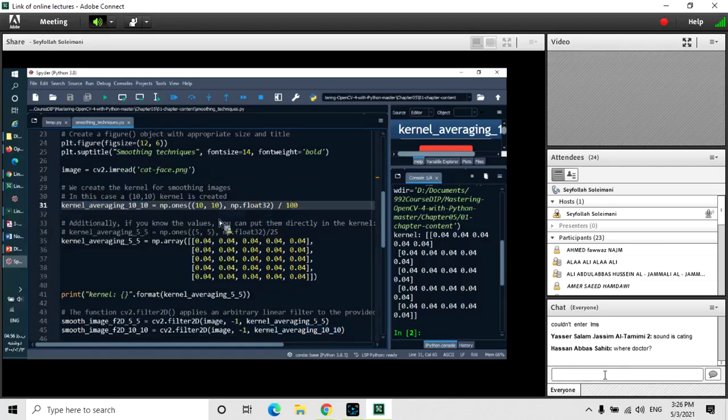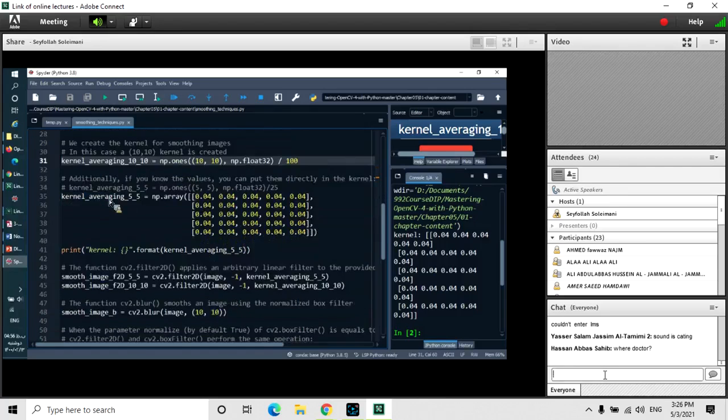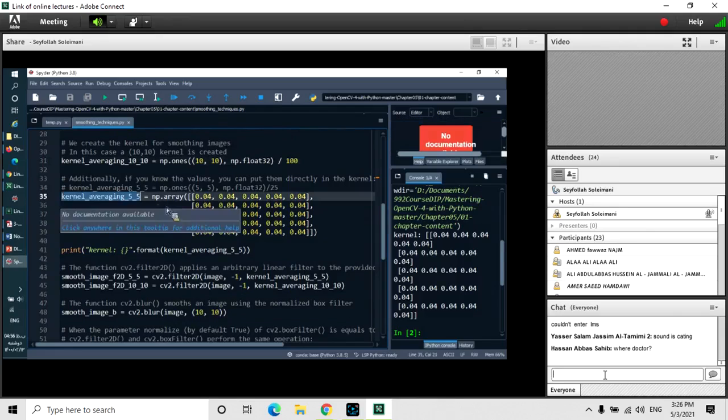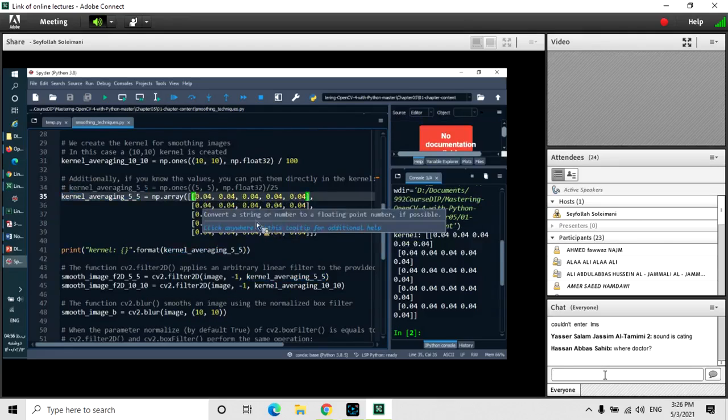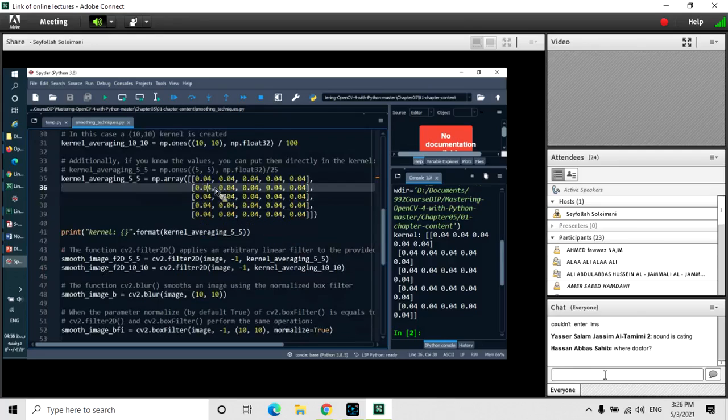Then we divide by 100 because we want the sum of all values to be 1. We have another averaging, it is 5 by 5, we put every value 0.04. The sum of them also is 1.